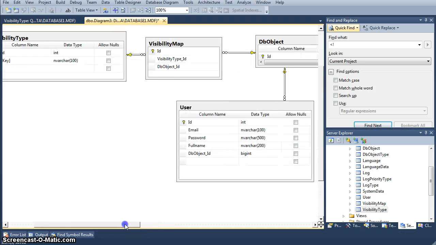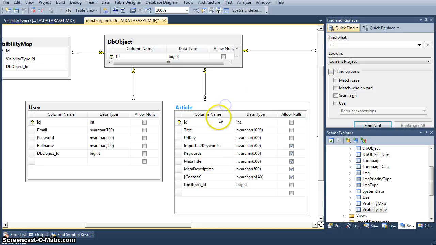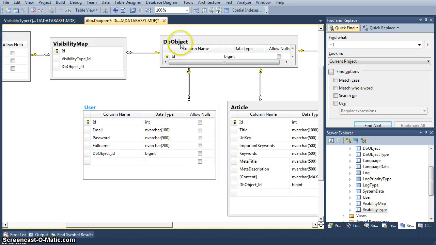Now, why is this beautiful? Because the SQL that allows you to get all the articles that are allowed to be viewed by a certain user is super simple. Since you have no hierarchy, you have no comparisons, nothing. What you're gonna do is super simple. You're gonna join the user with the DB object, then you're gonna join the DB object with the visibility map, and that way you will have access to all the tags of a certain user. Now you're gonna join it back to the DB object and to the article. Then of course use distinct, because otherwise you would have duplicates. And then you return the article.